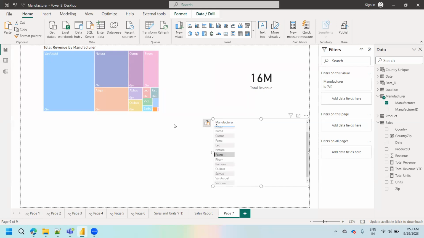We discussed the CALCULATE function. You remember? CALCULATE is the function where you pass two types of parameters. The first one is the expression, and the second one is the filter. Data filtration is your second parameter. You remember the CALCULATE function? In such scenarios, if you want to see the details of this particular info exclusively, we are going to make use of CALCULATE. From this tree map, I want to see exclusively that Van Arsdale sales. I don't want it filtered when I select other slices or under some conditions.